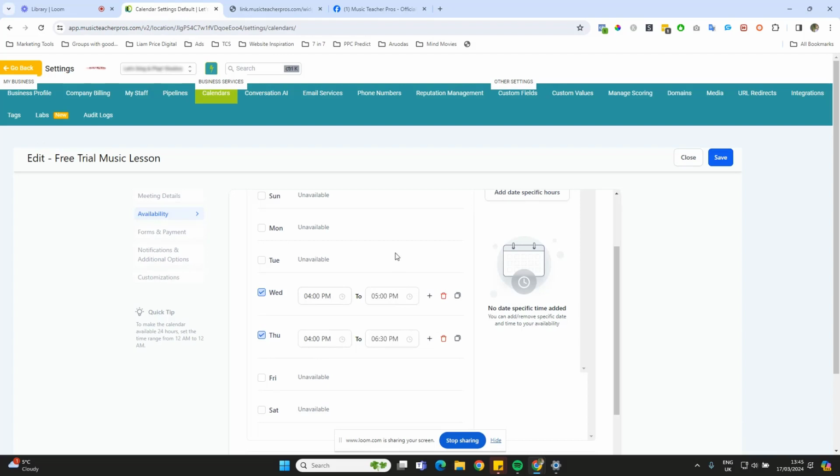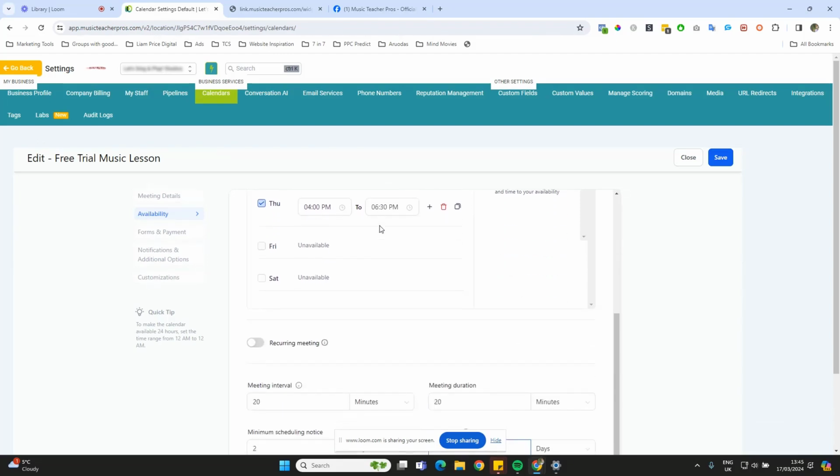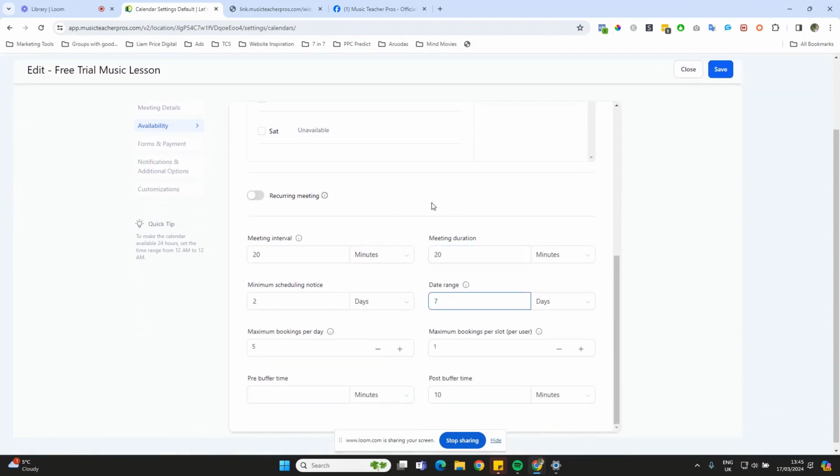Okay, so that's it to troubleshoot your calendars. Pretty simple. The other thing was double check any conflicts on any associated calendars that you're synchronized with. But that is basically how we troubleshoot and double check our calendar availability and why some slots may not be showing up even when we think they should be.